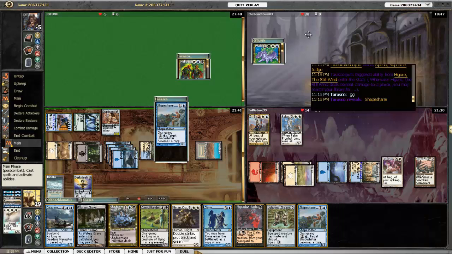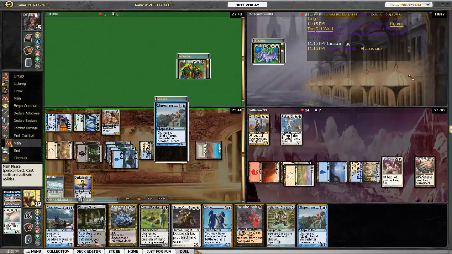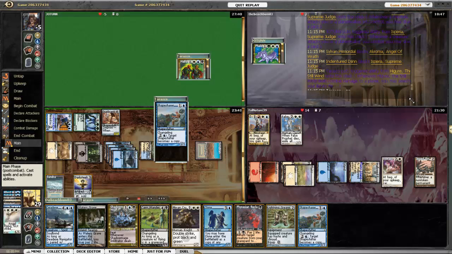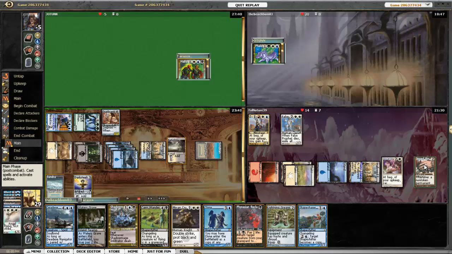and let's move this up here just in case you guys want to see a little more. There we go. I get Shapesharer, because eventually what I'm going to have to do is attack into False Prophet. And he can also sacrifice False Prophet to the Jinxed Ring whenever he wants to.